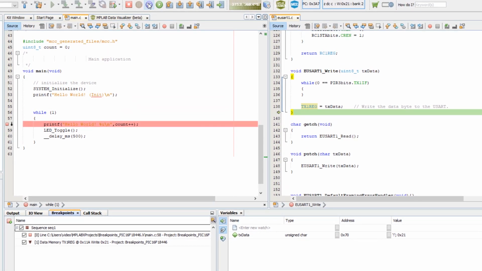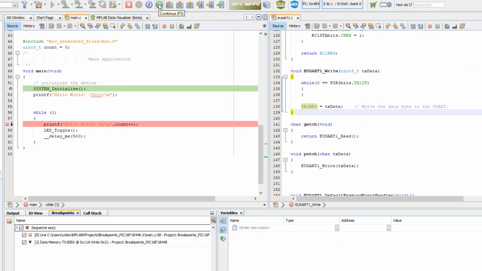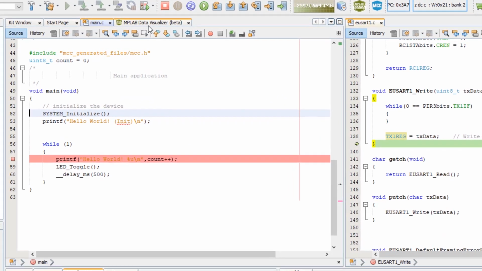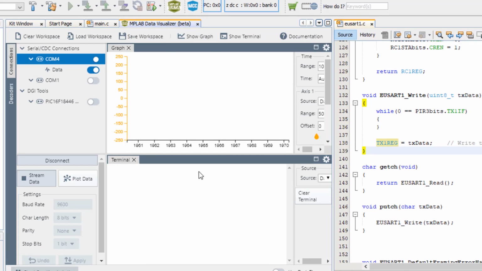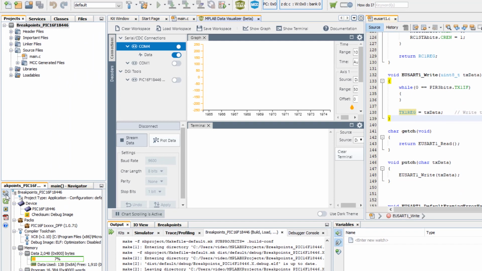If we reset, you can see that we run, we break when it's 21, we didn't break at the line. And if we go to the data visualizer now to see what was happening there, we won't see anything, because remember we're using the simulator.